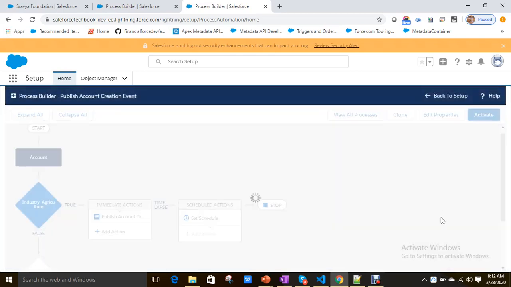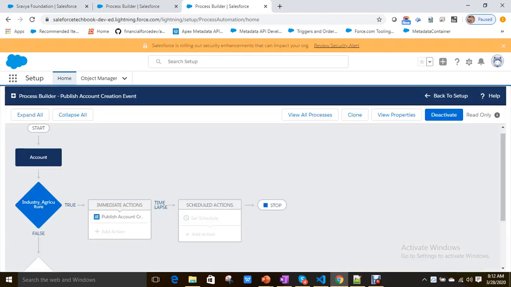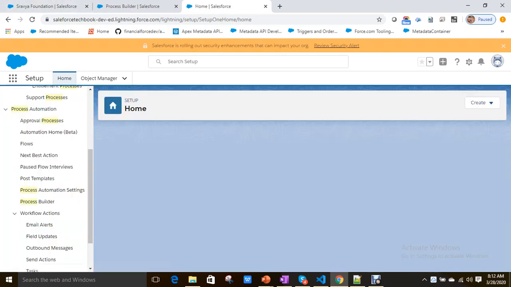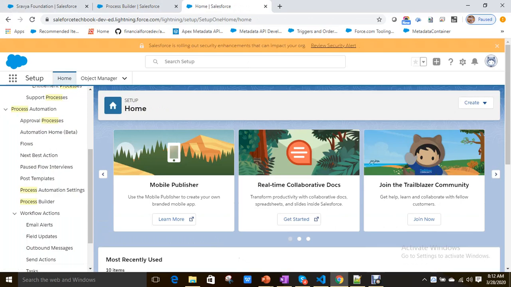So you can't see these platform event records, or delete or update them from the user interface. Now we have successfully set up the Process Builder to publish your platform event whenever an account is created.